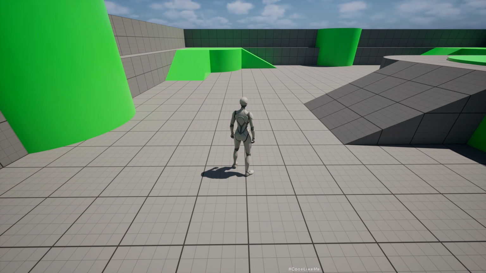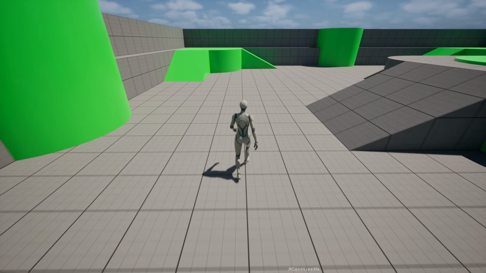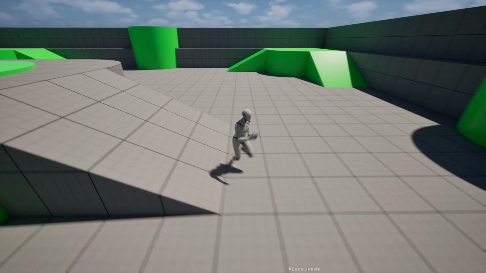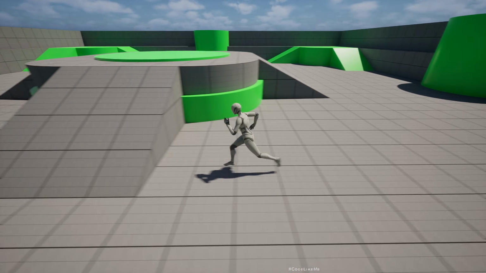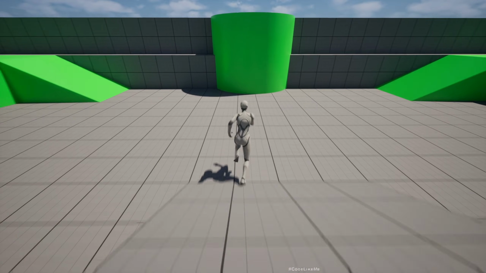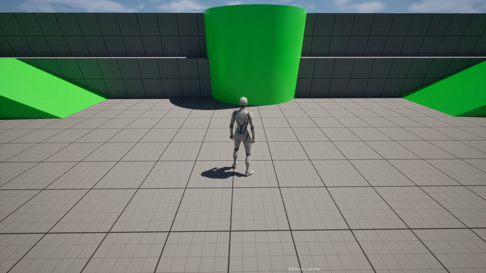So we are going to create the basic components required for the gameplay camera system, and I'm going to remove the default camera setup in the third-person character and integrate the gameplay camera system based camera. And yeah, this is going to be a simple introduction to the system, nothing complicated. So yeah, let's get started.